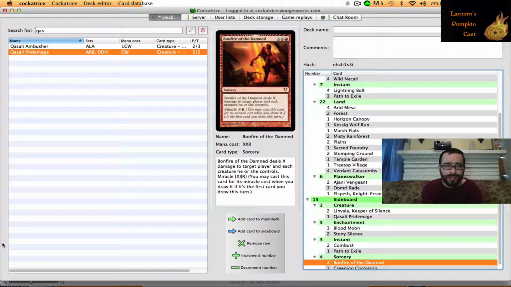Bonfire of the Damned hits everything. Yeah, it doesn't target either, so they can go through Kira. But it's great to Miracle. You also have a Horizon Canopy to do it at the opponent's end step as well. So it's not a bad draw. You can double down on Miracles. And it's just really good in the environment with a lot of zoos and a lot of tokens.